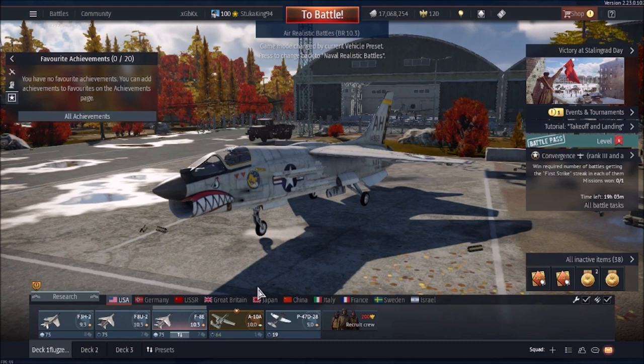Hello and welcome to this very special episode of my Ultimate Guide series. Today we take an extensive look at one of the best naval aircraft ever built and one of my favorite aircraft of all time, the Chance Vought F8 Crusader.